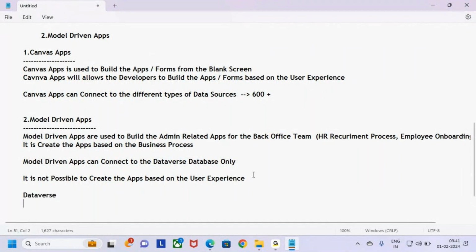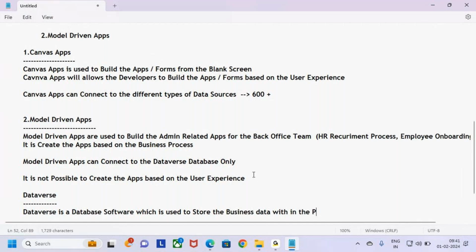Dataverse is a database software which is used to store the business data within the Power Platform.